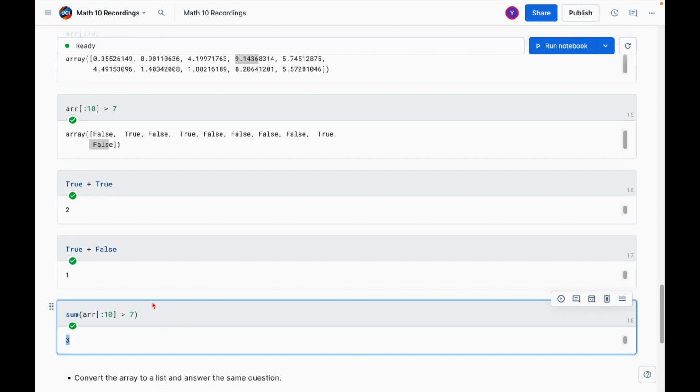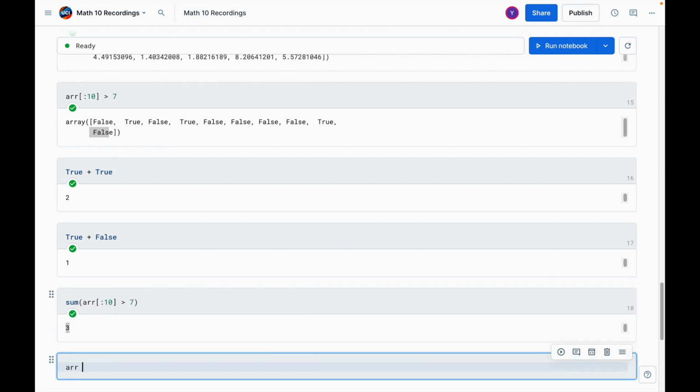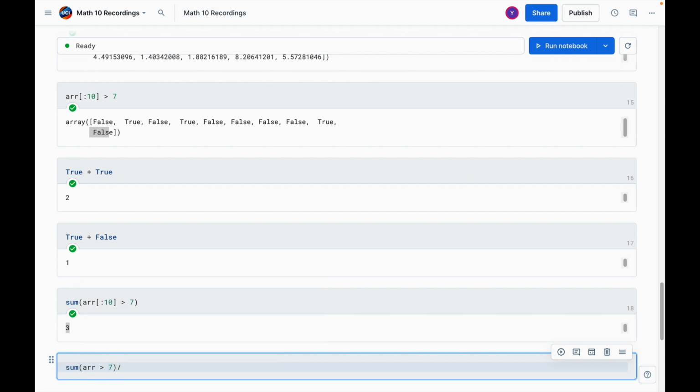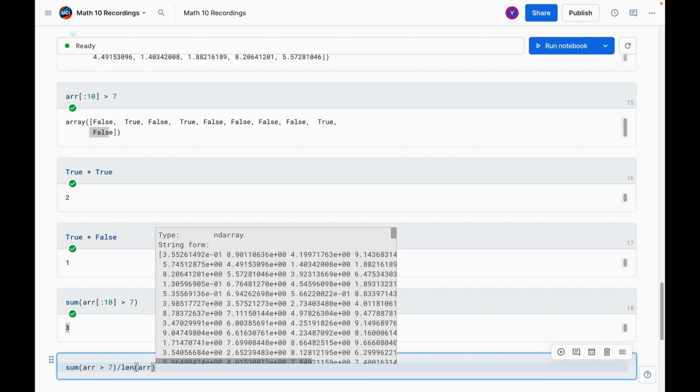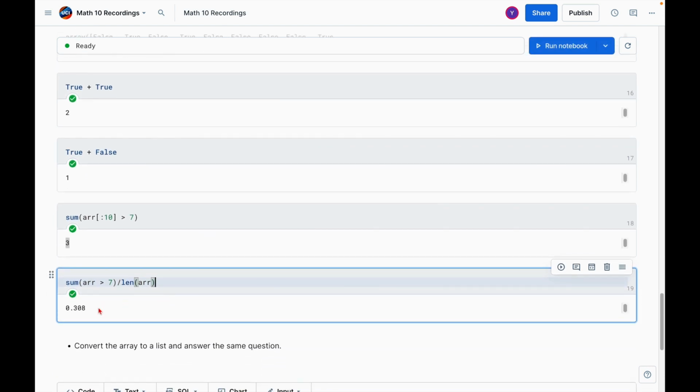So now all we're going to do is extend this same idea to the entire array. And to get the proportion, we're just going to divide by how many elements there are. So for instance, let's do ARR greater than 7, and let's take the sum. So how many elements are greater than 7? And now we divide by how many elements there were to start with. So it's 1000, but to make our code more robust, say I changed the length of ARR, maybe I made ARR smaller or larger, if I pass the variable here, I wouldn't have to change it. So let's see here. It's saying about 30% of our elements are greater than 7.